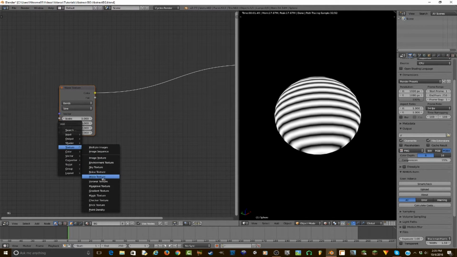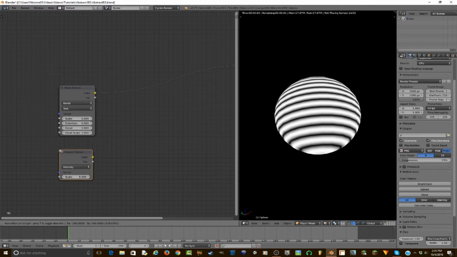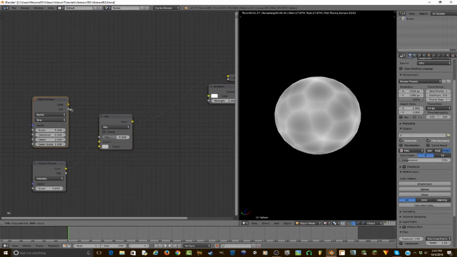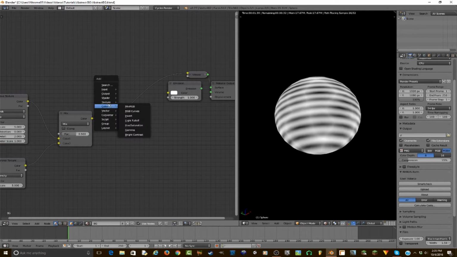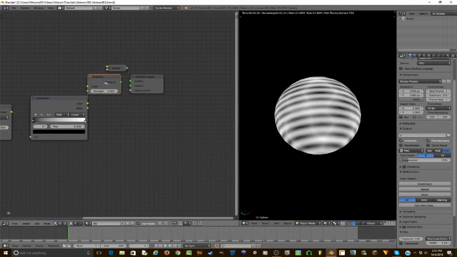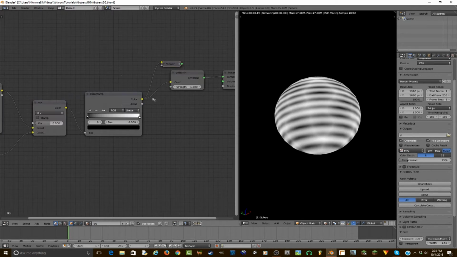The next texture I'll use, let's say, I don't know, I'll use a Voronoi texture. Just play around with the different textures on your own. But then you just want to mix the two of them with a perfect 0.5 value. And then you want to add a converter, color ramp. You want to make sure that everything before that is black and white, just because this color ramp right here is where we add the color.